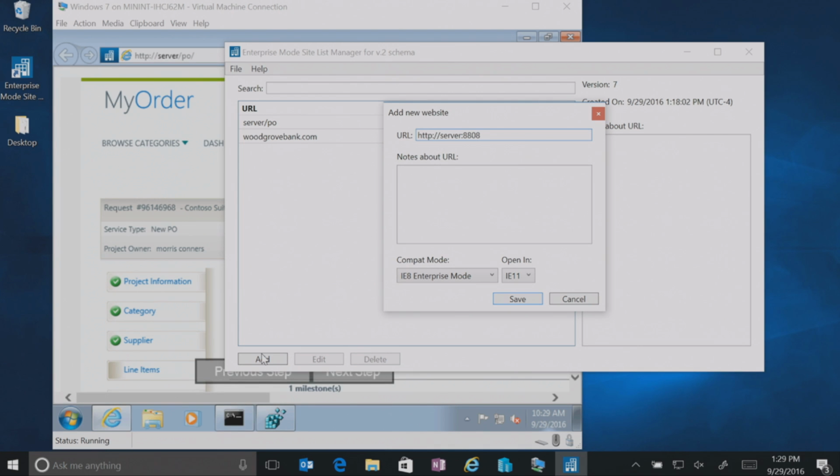in a particular mode. But the gotcha is there seems to be a bug in the tool that you can't directly add port numbers in the tool yet. We're fixing that. But if it's something you run into, you can actually go and manually edit the XML file and add the port number there. So we do support port numbers.